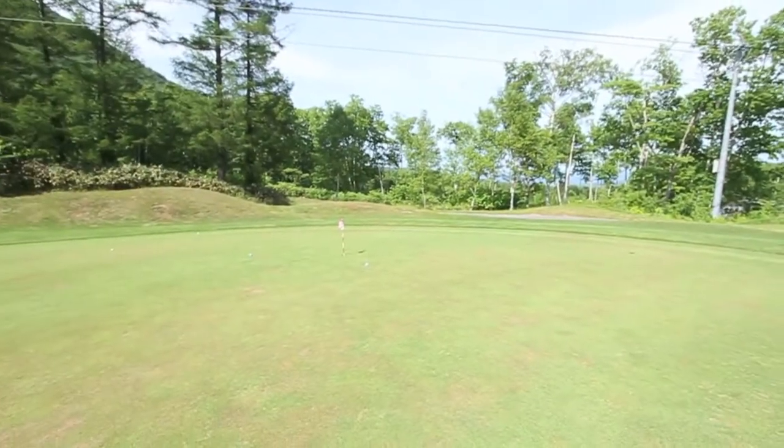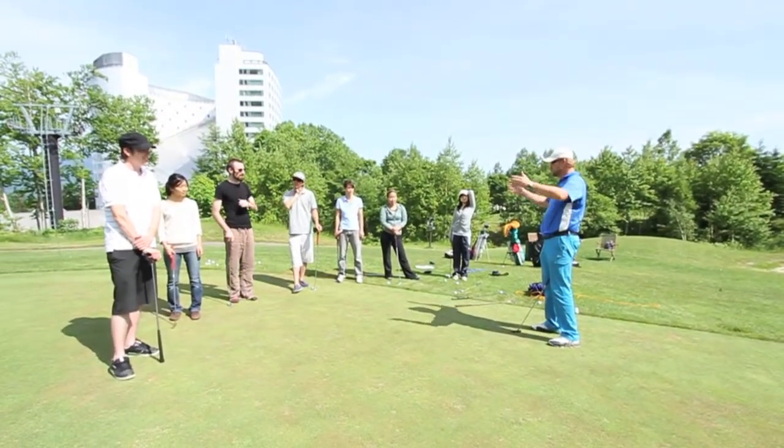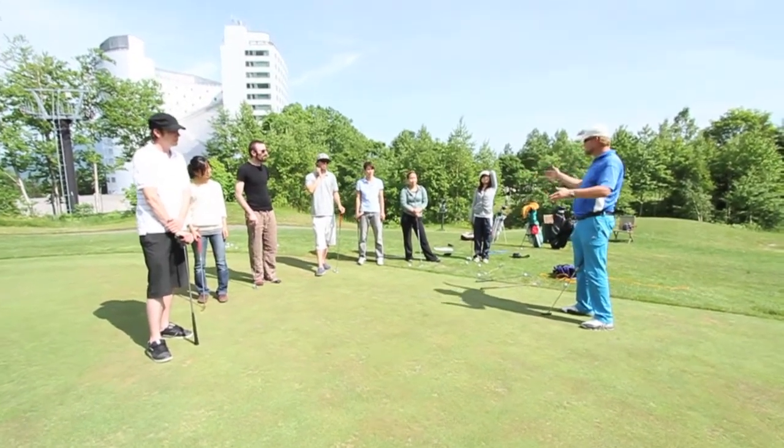So here we have two holes. One is about 40 feet, one is about 20 feet. So for 40 feet, my swing is like that. For 20 feet, my swing is maybe like that. So that's just practice.